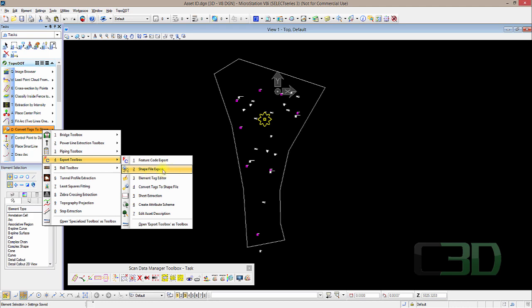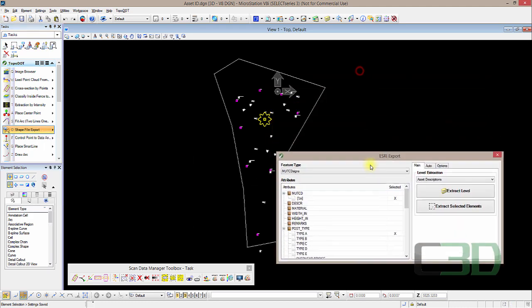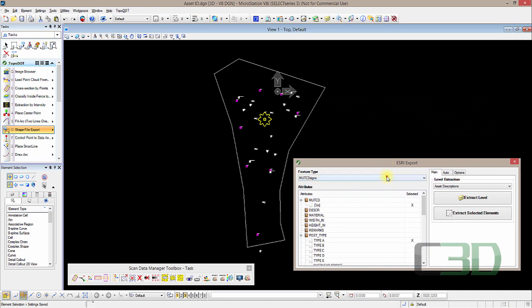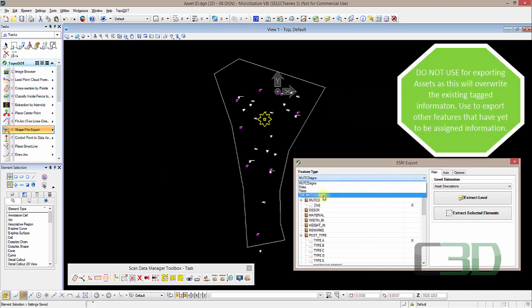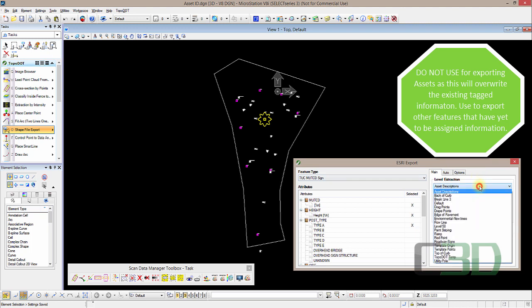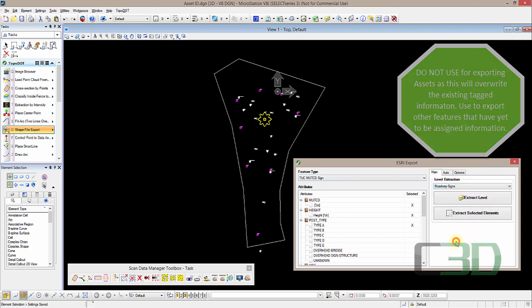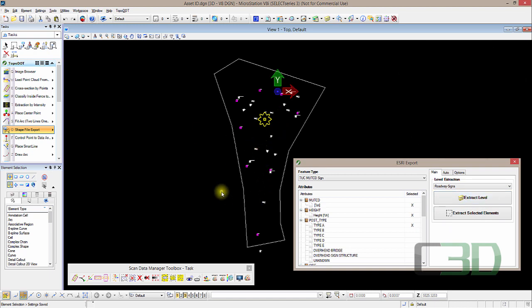So we're going to go to the shapefile export. We're going to select the correct schema. And let's say we just want to export all the road signs right now. We can either choose them from our drop-down list, or we can select them within our design file and click Extract Selected Elements.